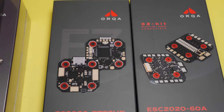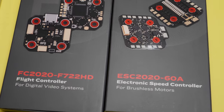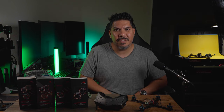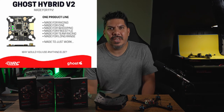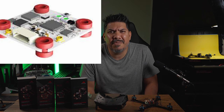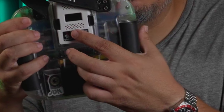It also has plugs for your camera so you can get everything set up with zero soldering. I'm more focused on the HD boards, because part of what happened in the last few years since this was announced was that people were waiting for a solution where we could finally get rid of our receivers. We had all become super spoiled by that Ghost Hybrid Duo board, because it allowed us to have receiver and video transmitter in one layer without having to mount a receiver anywhere.